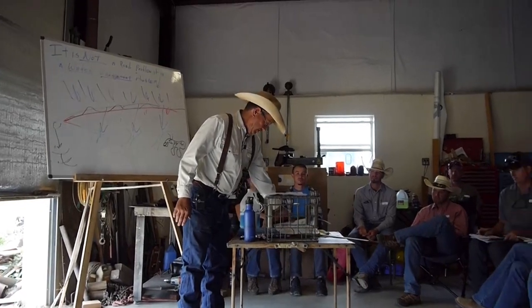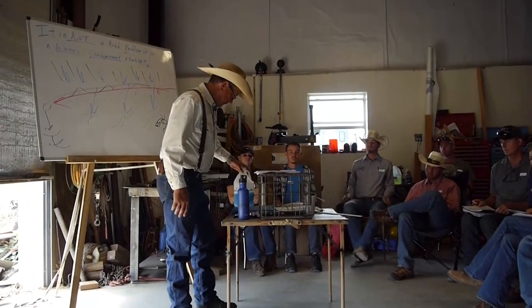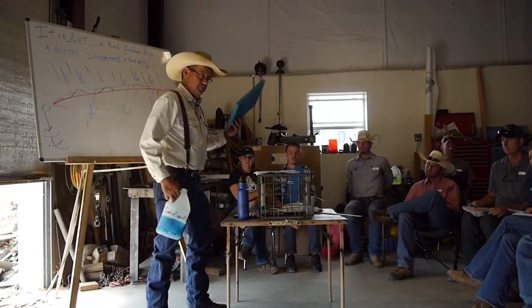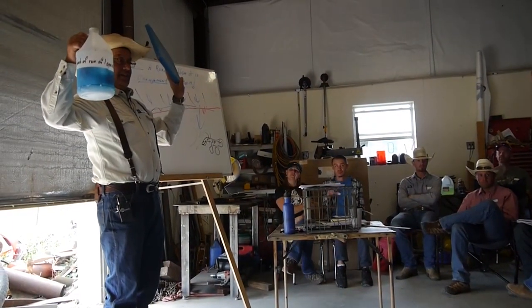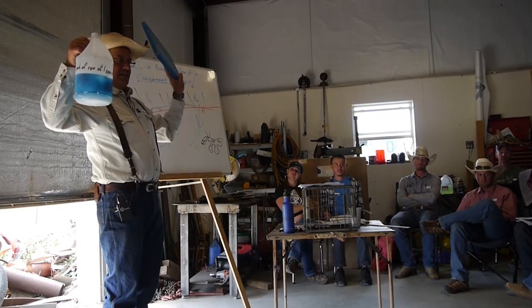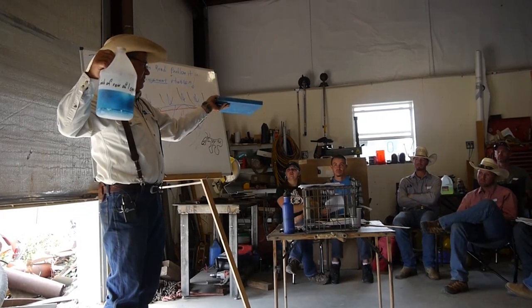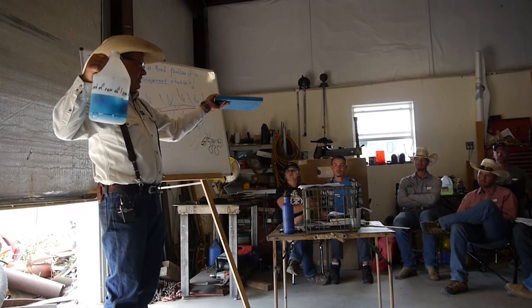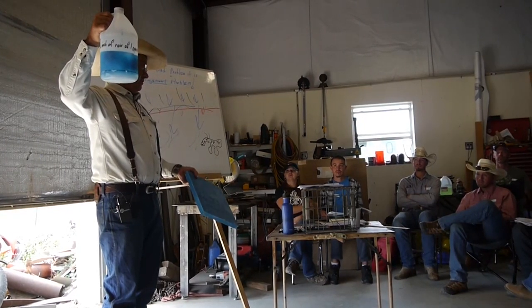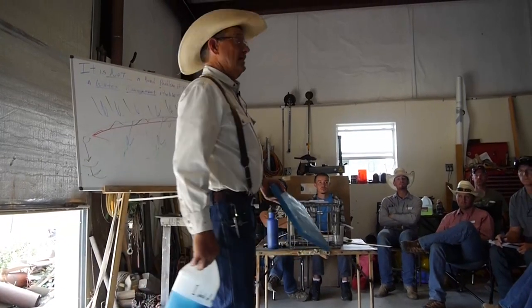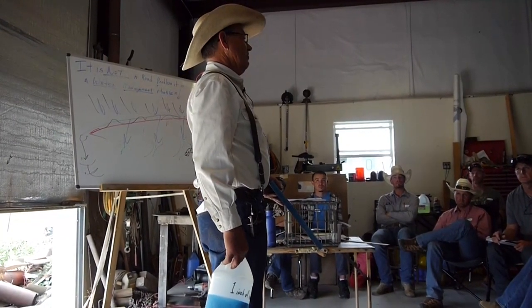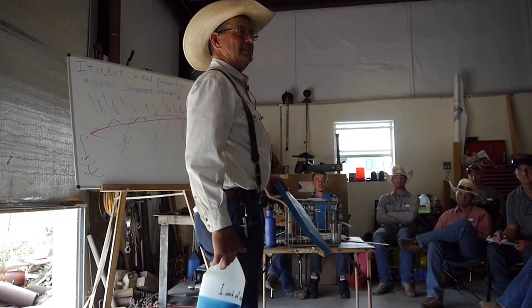Let's talk about water running down the road. Some of you know this equation. Who can regurgitate this equation for me? One inch of rainfall is equal to 0.6 gallons of water per square foot. This is a square foot, an impermeable surface. One inch of rain hits that, it equals this much water. What's the square footage of your roof, Carl? Plus or minus, 30 by 40. 1,200 square feet times 0.6.